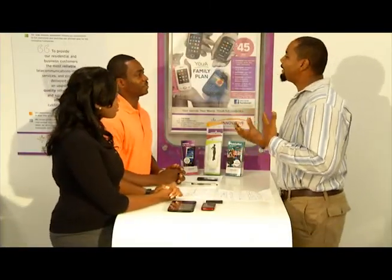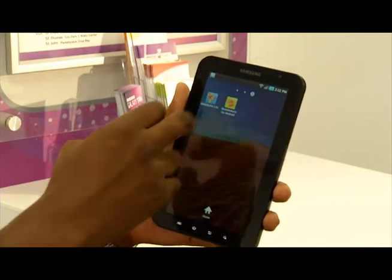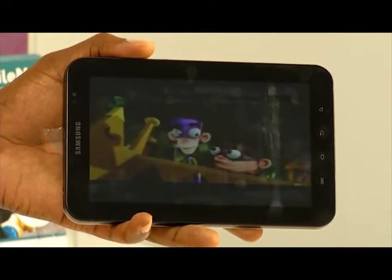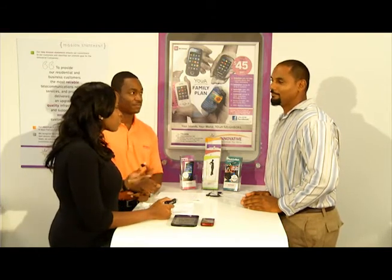During storms, parents like to find things for children to do. How can a parent use their Innovative Wireless phone to entertain their kids? There are thousands of apps that could be downloaded on an Innovative Wireless phone to keep those kids entertained — just to name a few, Nickelodeon and Disney. There's also a cool app called Toddler Lock. Whenever the kids are busy playing with your phone, they won't have access to your personal information or anything you wouldn't want them to see. And while the children are entertained, parents can surf the Internet or get work done.